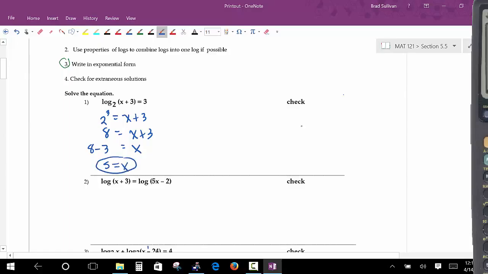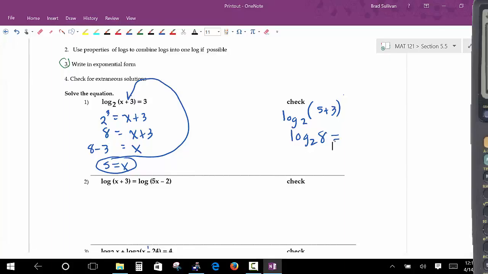And if you want to really get good with your exponent rules and logarithms, you've got to learn how to check these things. I don't remember if I went through the checking. So you're just going to replace the answer back in for x. So you'd have log base 2 of 5 plus 3. That's log base 2 of 8. Now my hope is that my students can look at log base 2 of 8 and, within a snap of a finger, tell me the answer.